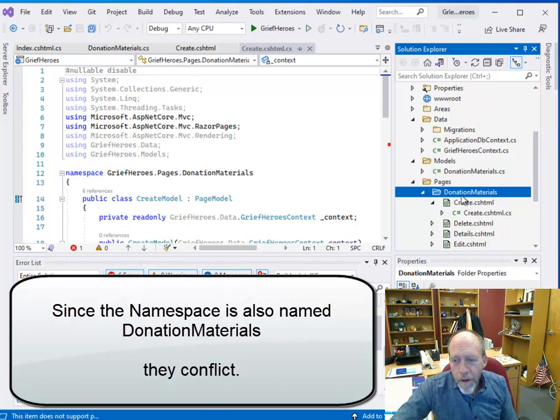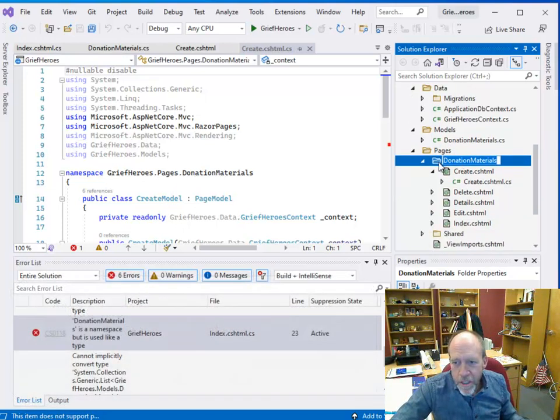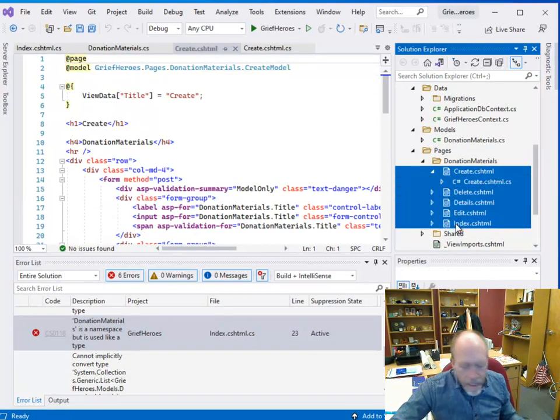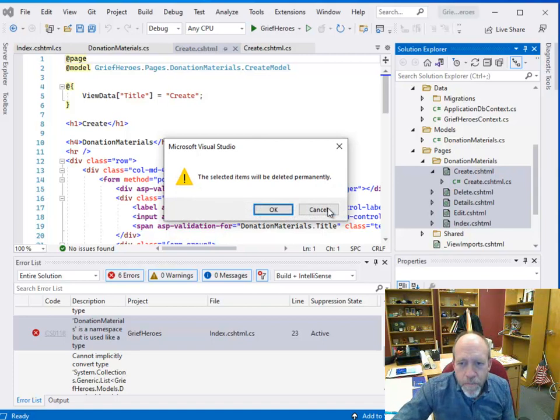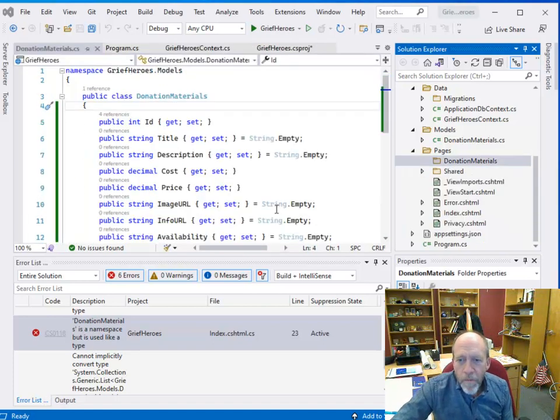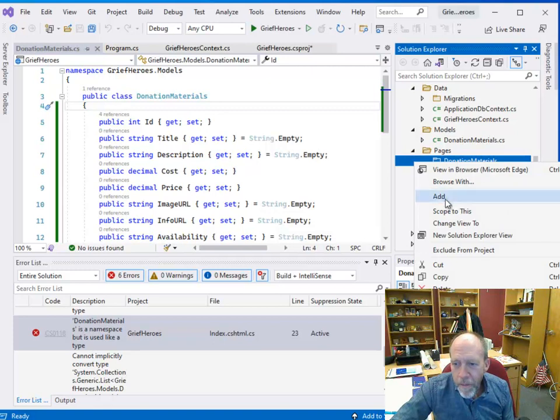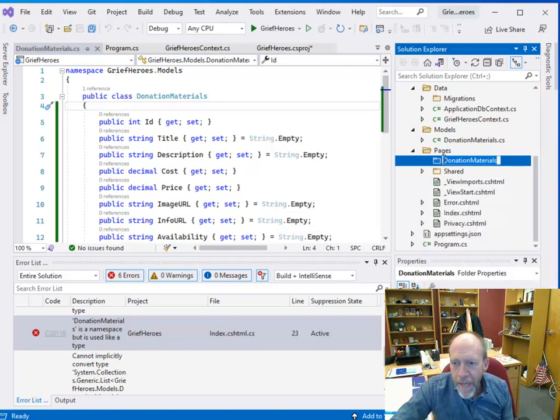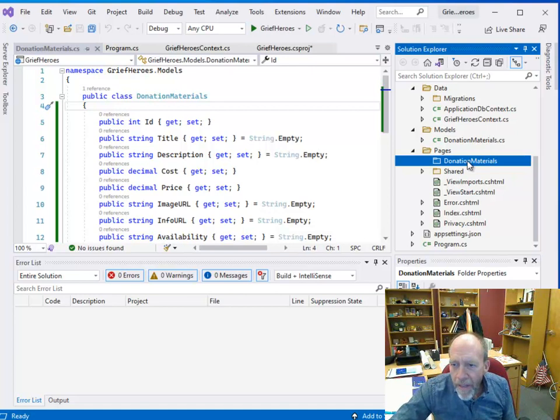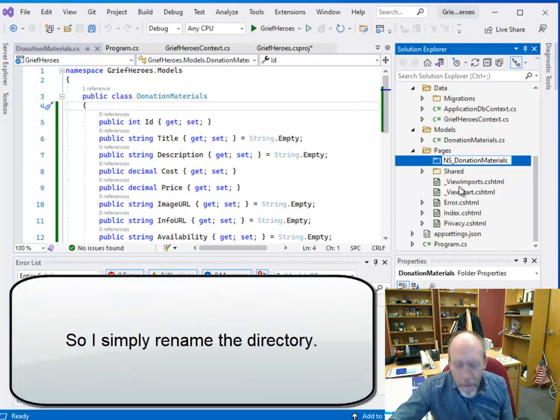So let's fix that. Well, how do I fix that? Well, one is I've got to get rid of what I just did. So let's go ahead and delete this stuff. Not the whole thing, I'm going to delete all those pages. Boom, they're gone. All right, now, what I'm going to do is, instead of this, I'm just going to rename this, because I know that this is going to create a namespace. I'm going to go NS underscore. It's actually namespace donation materials. I've got to just do NS to denote it as a namespace also. But that's the thing, this will get rid of that conflict.